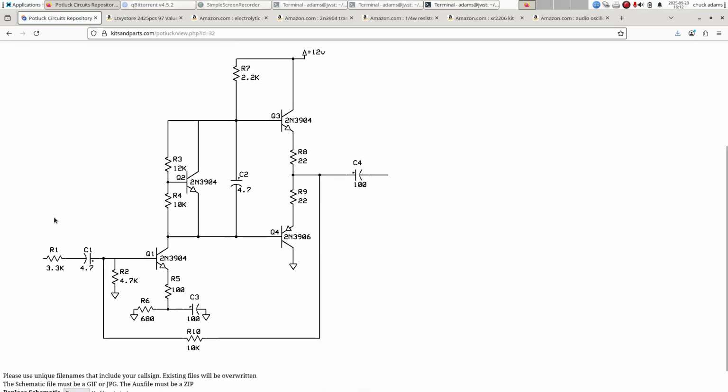What I want to do is input a small audio sine wave starting at, say, 100 or 200 or 300 hertz. Let's start at 200 hertz. And then I'm going to run it all the way up to 20,000 hertz, 20 kilohertz. That's the range of the human ear.